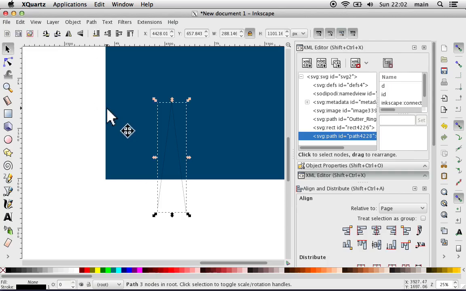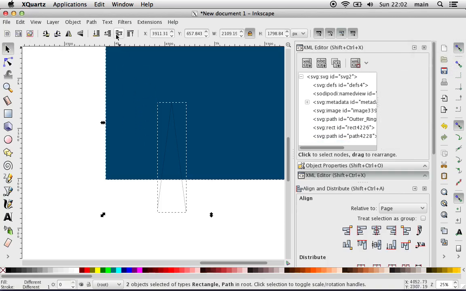Okay. So what I'm going to do is select both of these things, and it doesn't look like this is selected, but it is, because see, this is down out here. If this wasn't selected, this would be here. You have to know that. You have to keep your eye out on where these arrows are to know what you got selected.